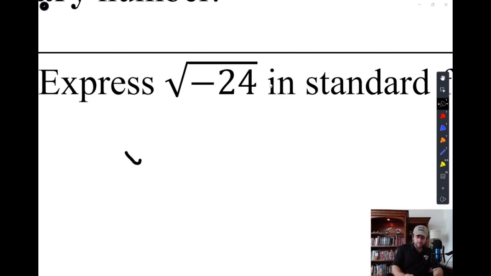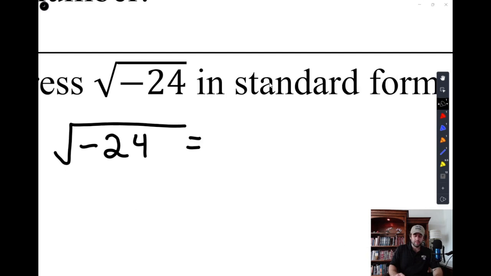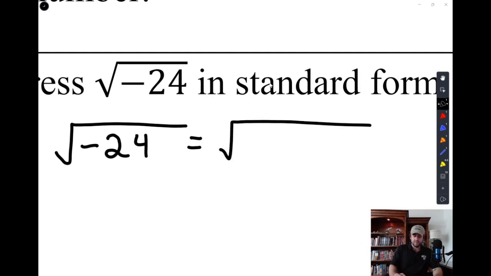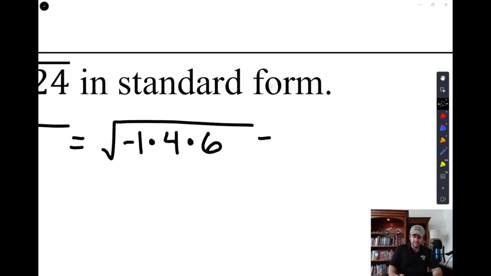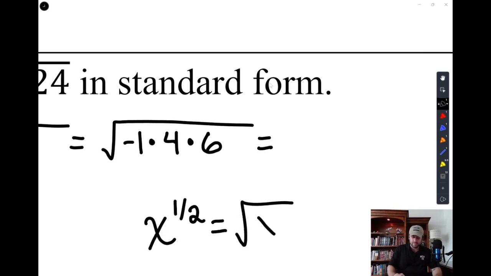So if you remember, radicals can be reduced by breaking apart the inside into its factors. And so √-24 can be broken apart as the square root of -1 times, and then we're going to think about the factors and say, are there any perfect square factors that we could use? So we're going to say 4 times 6, because 4 is a perfect square. And then what we can do, because square roots are properties of exponents, if you remember, x to the 1/2 is the exact same thing as the square root of x.